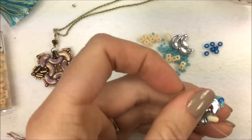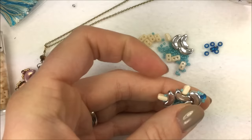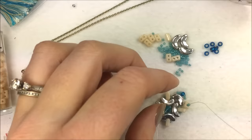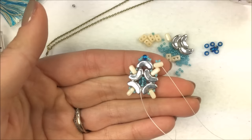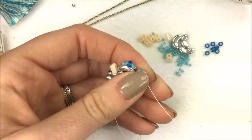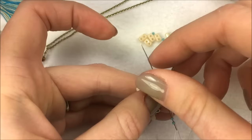Coming out the EOS, take your thread and needle out the bottom of the EOS into the second hole — the outer hole — and come out the top. From there, add two more EOS beads: add an EOS, two 15-0 seed beads, let that drop down next to the EOS already there, and take it back through the top of that same EOS bead. It'll appear like the EOS is laying on an angle right on top of the other one. Grab another EOS, put it on your needle, add two more 15-0s, go from the top hole of this EOS to the bottom hole and also through the second hole of the baseline EOS — that creates the little point.